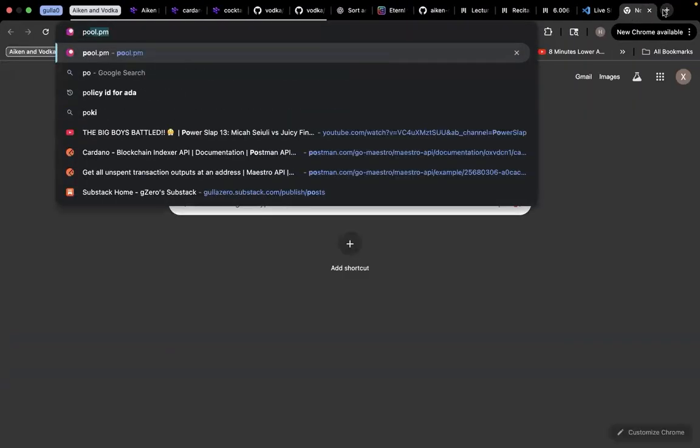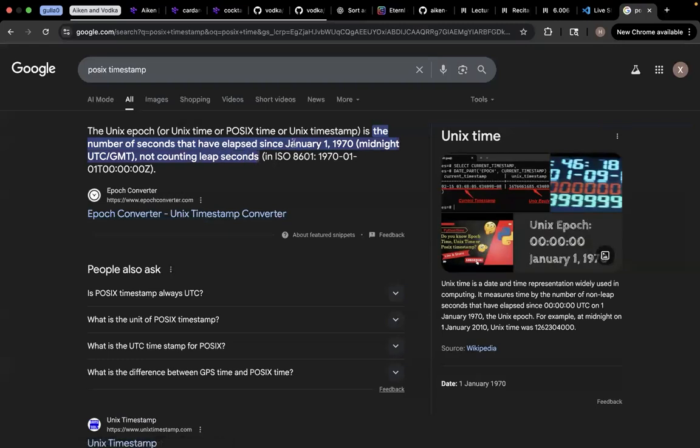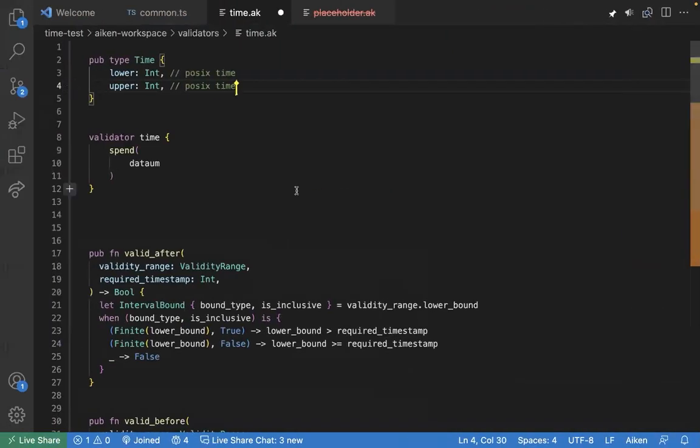It's just an arbitrary date that they picked, and then they have a millisecond time integer. So instead of time zones, it's just POSIX time, and it's been around a long time. When you call time dot now in your code, it's basically giving you the POSIX time.